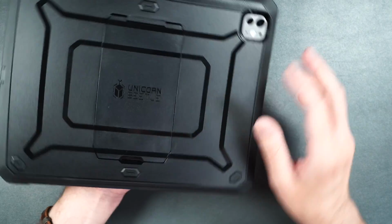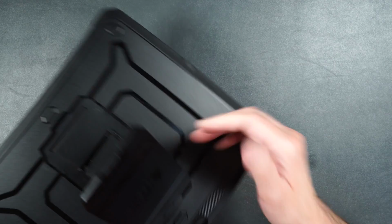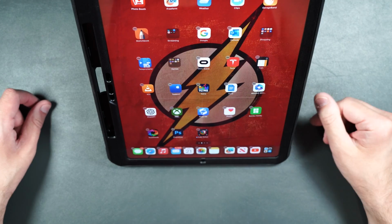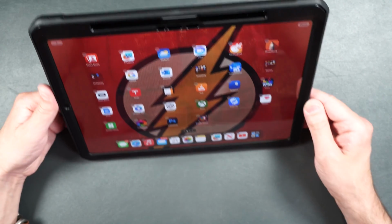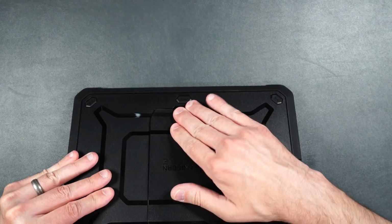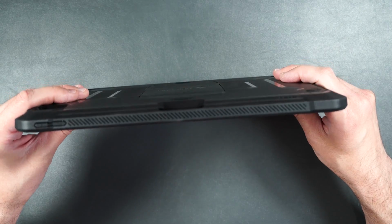And again, on the back here, it does have that stand that pops out very easily, just like this. So now you can use your iPad in a landscape, or you can also use it in a portrait mode as well, in case you want to use it for like some Zoom calls or something like that. Super convenient. It's aimed right towards your face, and then it kind of just stows right back into place with a little clip. As you can see, it sits flush with the case too.